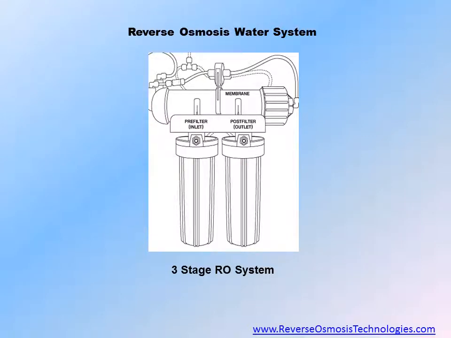It is intended that the pre-filter will remove a portion of the larger impurities, such as sand, sediment, and silt. It is also expected to remove enough chlorine from the water to minimize damage to the reverse osmosis semi-permeable membrane. The post-filter gives the purified water a final polish. Unfortunately, this setup leaves most of the purification to the reverse osmosis semi-permeable membrane, which can quickly become overloaded with impurities. When this happens, contaminated water can be forced to leak through the seals around the semi-permeable membrane.